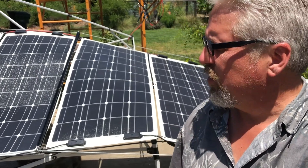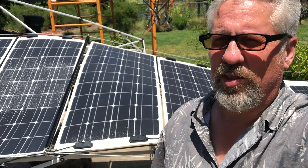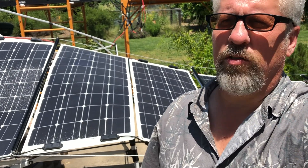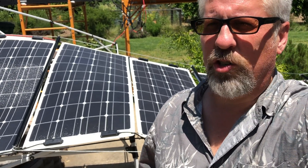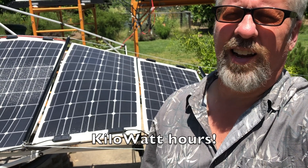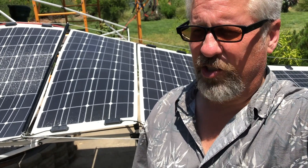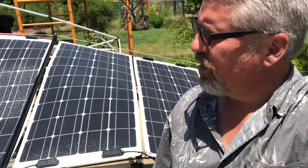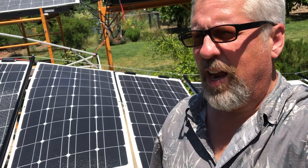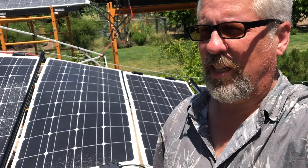It's just after 1 now and the sun is at its highest point. The system is producing 1,150 watts, which is probably about as much as I'm going to get. Originally I was planning for about 2,000 watts worth of panels and being able to produce 10 kilowatt hours in a day — approximately equivalent to 20 miles of range on the truck. But due to some limitations I have to group the panels into groups of eight, so I currently have two groups — a total of 1,600 watts.